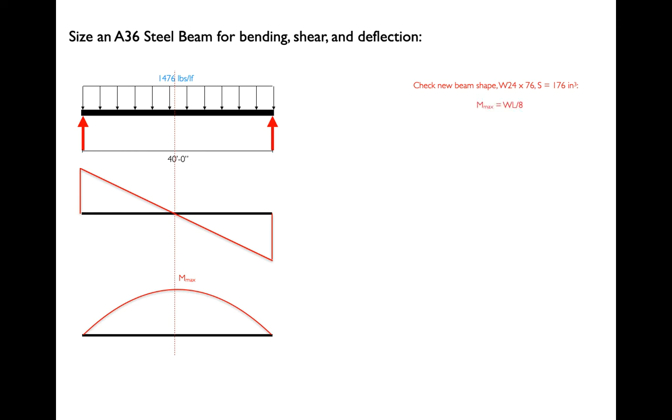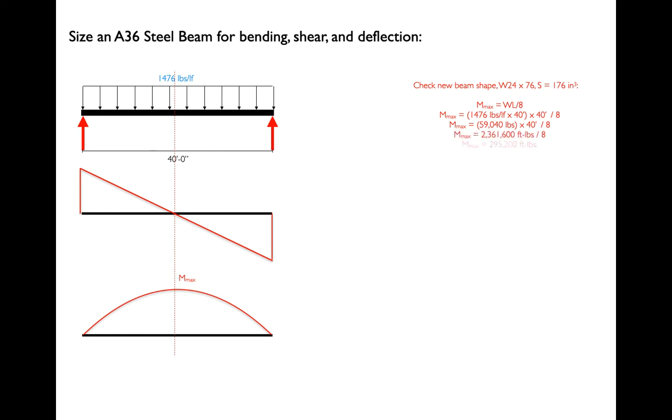And we are just going to shortcut it, do the maximum moment as WL over 8. W now is going to be the revised distributed load, 1,476 pounds per linear foot. Span stays the same, 40 feet. We're timesing that by L, so we have 40 feet twice, once because this is telling us how much distributed load we have, this because it's part of the formula, and then 8 is just the constant, right? That comes to us from the formula, from the shear moment charts.